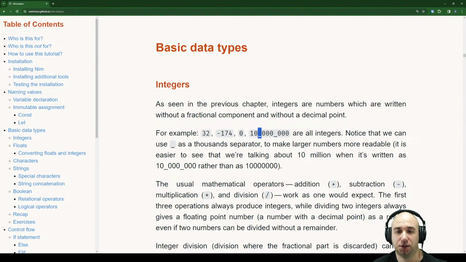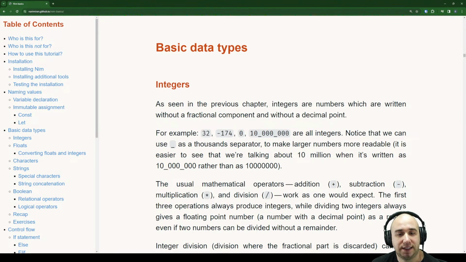Are all integers. Notice that we can use the underscore as a thousandths separator to make larger numbers more readable. It is easier to see that we're talking about 10 million when it's written like this, rather than this, where you actually need to start squinting, 1, 2, 3, and then, oh, we have an extra 0, so it's not million, it's 10 million.